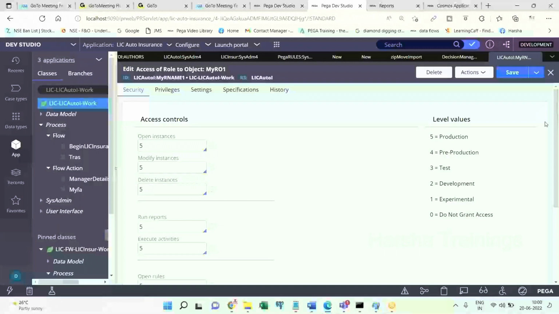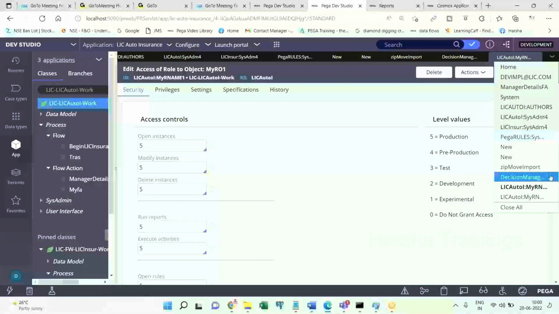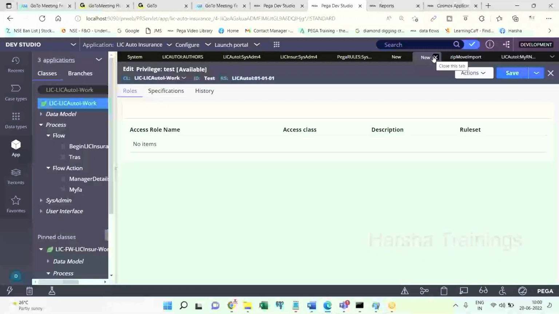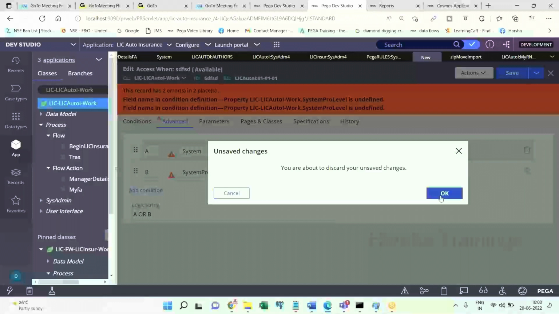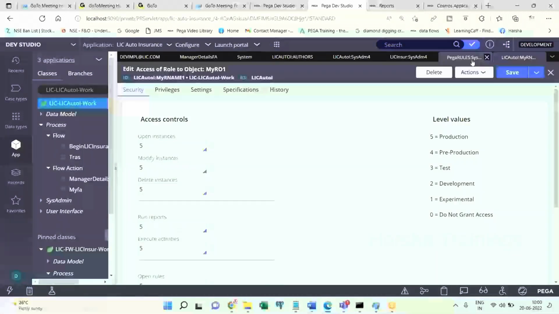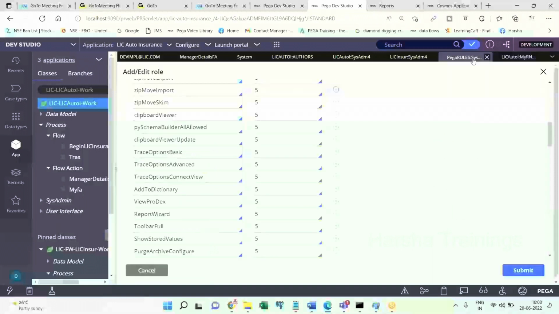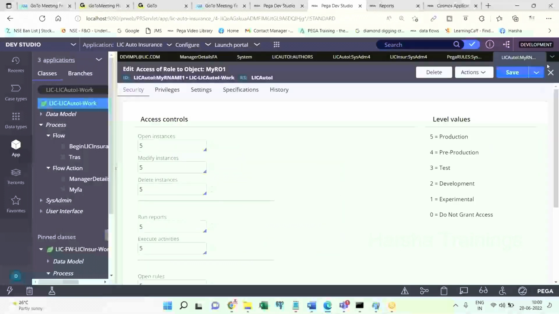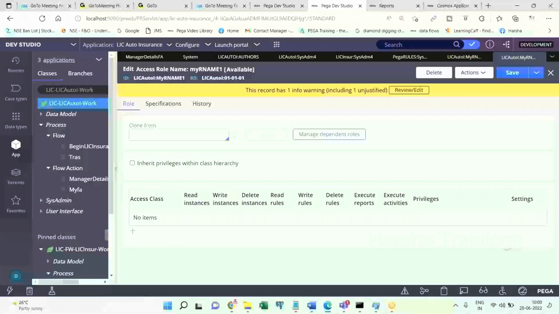At the time of creating role to object, did I choose the role name? Did we choose the role name? Now you go back to role name. Where is the role name? Close this. Okay, keep it open. I'll go to role name. The role to object. This one is the role name, right? This is how it is blank. Refresh it once. Role to object, I link it to role name.